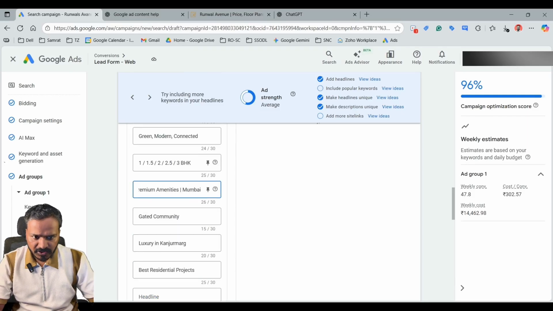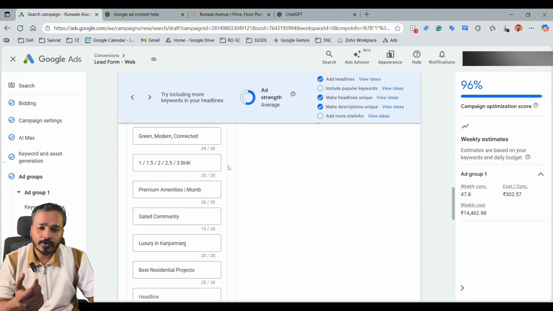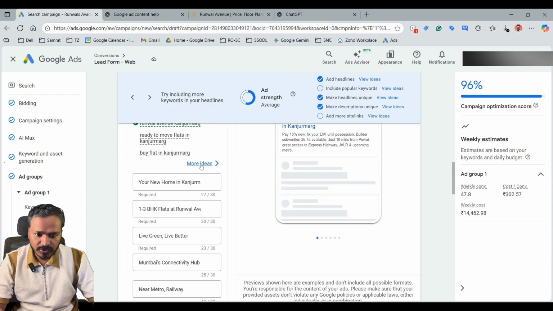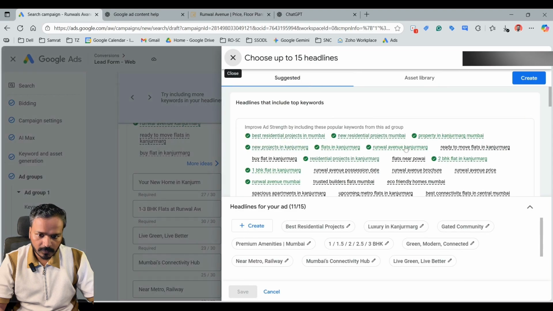Now comes the optimization part, where you have to use your keywords in your description and then in the title.